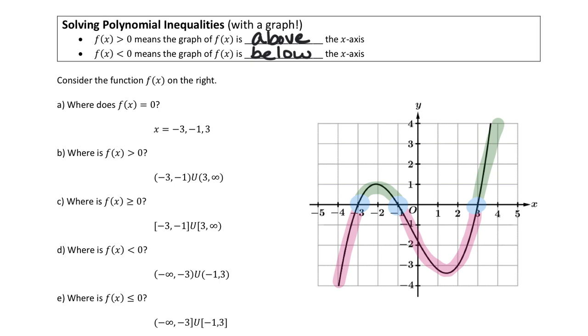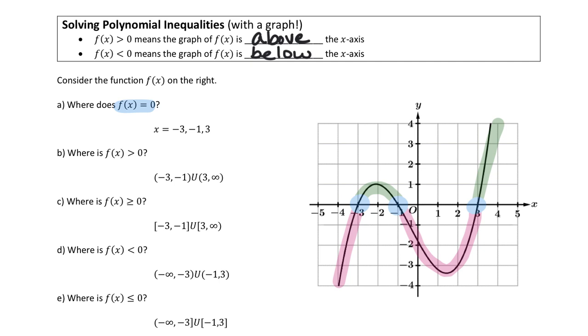I've actually answered all of the questions here to speed up our note-taking process since today is kind of long, but let's highlight these questions as well. Part A says, where does f of x equal 0? Well, f of x is going to equal 0 at the zeros of this function. So you see how those numbers, -3, -1, and 3, are the places we've highlighted blue. Those are the zeros. That's where f of x is equal to 0.